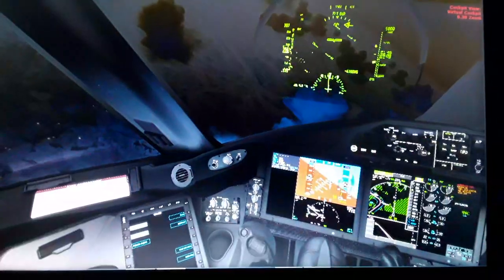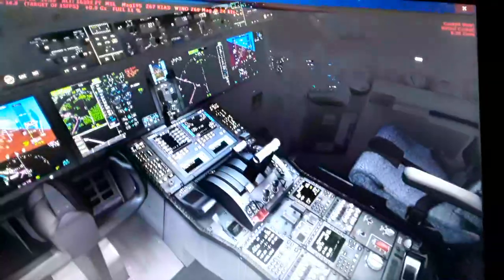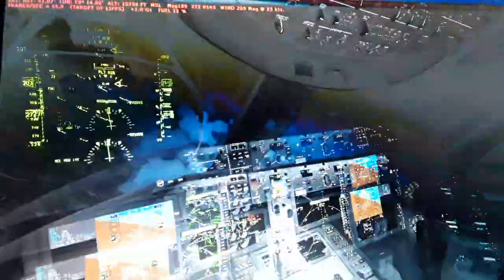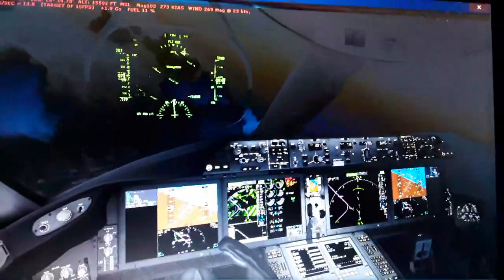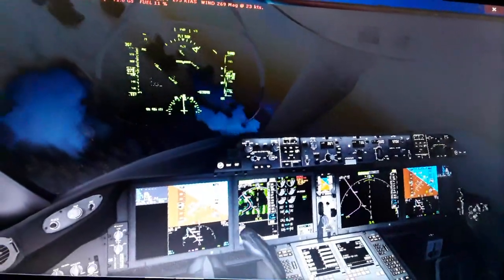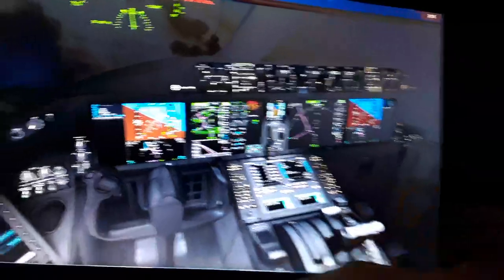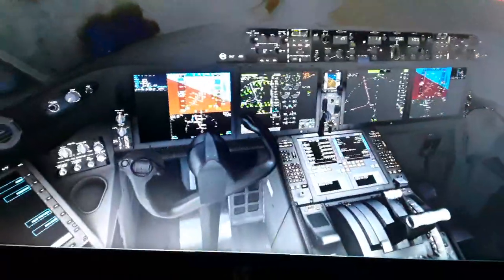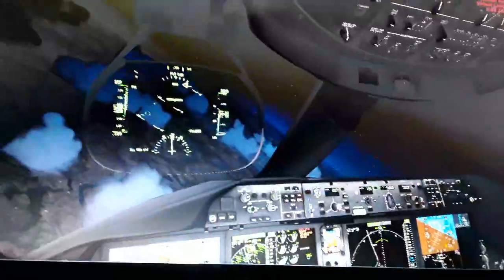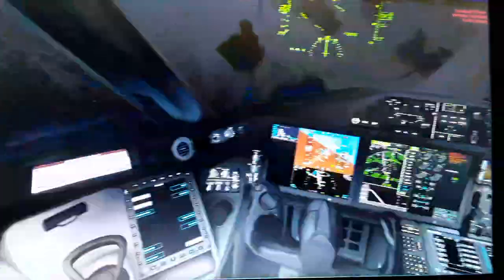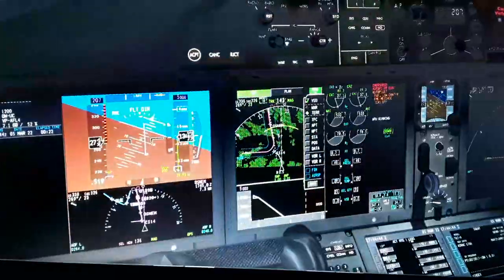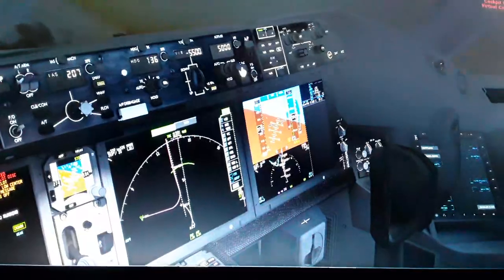16,000 feet. Keep descending. So we need to go here for the approach. We need to align now.